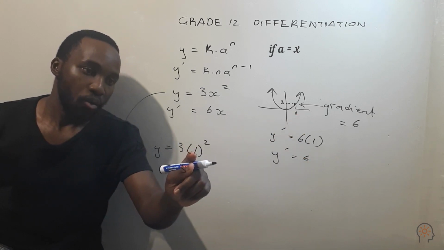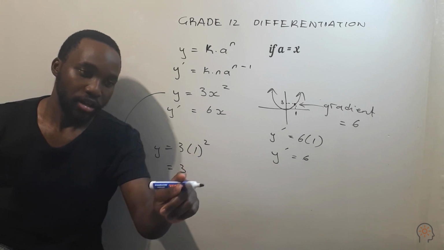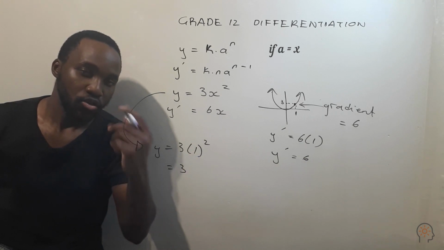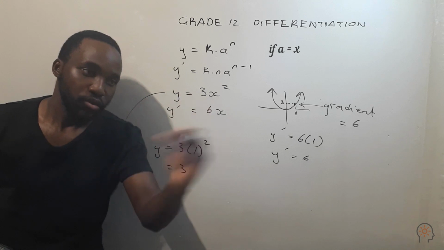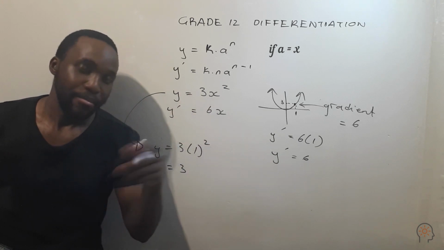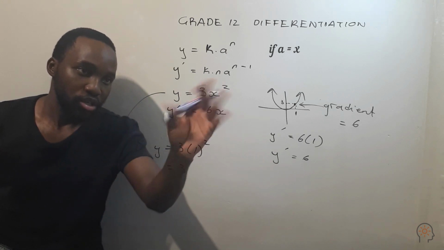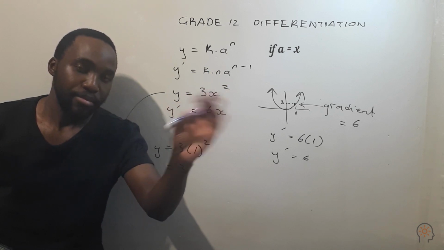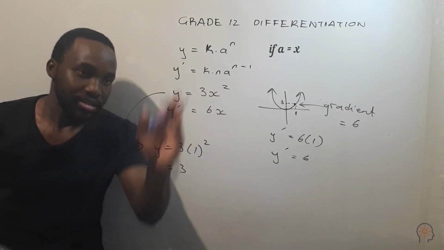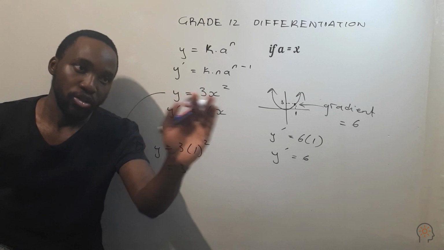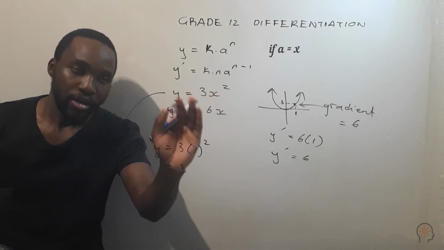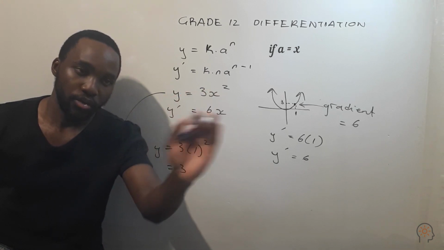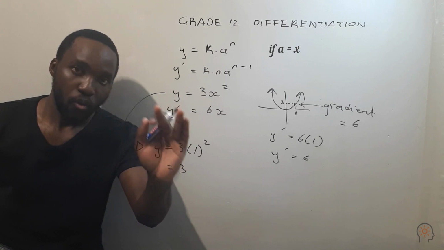This is telling you that the y value where x is a 1 is 3. You see, two different equations, they give you two different things for the same x value, because these two equations work for the same thing. You just want to keep in mind the symbol in front. This symbol is telling you what you're going to get here is y. This is telling you that what you're going to get in this equation is gradient, right, y prime.